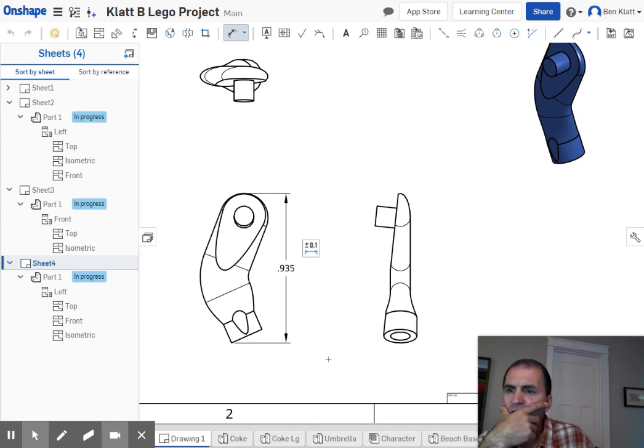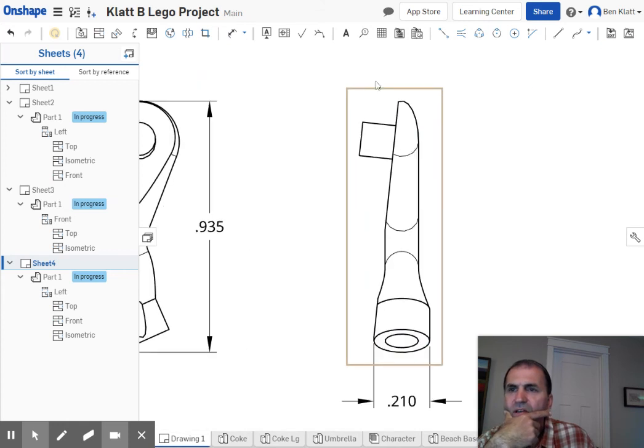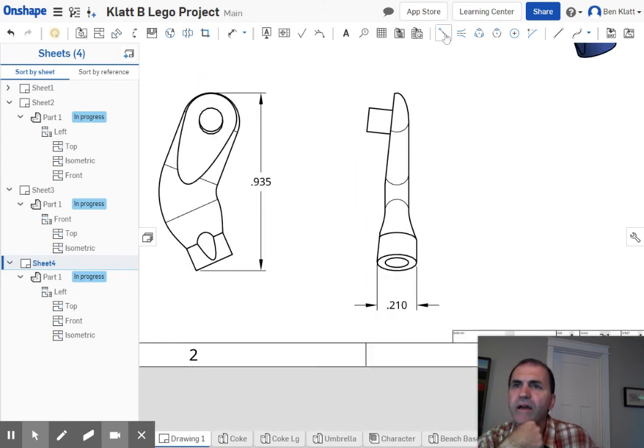So I've shown some things here. This is going to get a little bit difficult because I think I want to show this overall width here and this overall width here. Let's see. It's not going to show me that because it's at an angle. We might have to see if we can put center marks in here, but it's only going to show us things that are showing as a circle. So that's a little bit tricky. Maybe I can dimension the diameter of that circle.